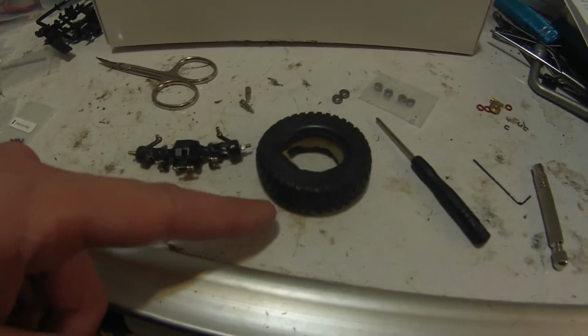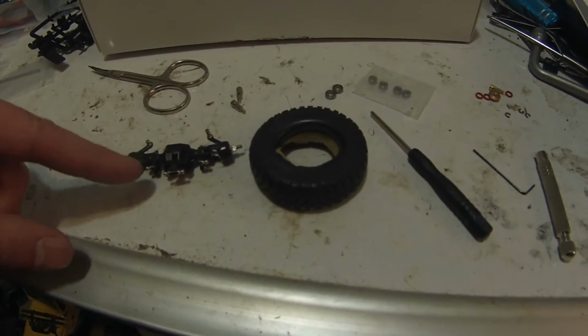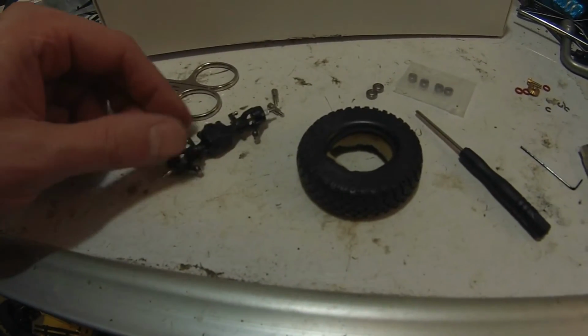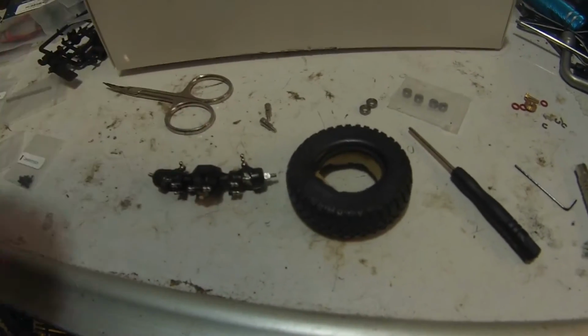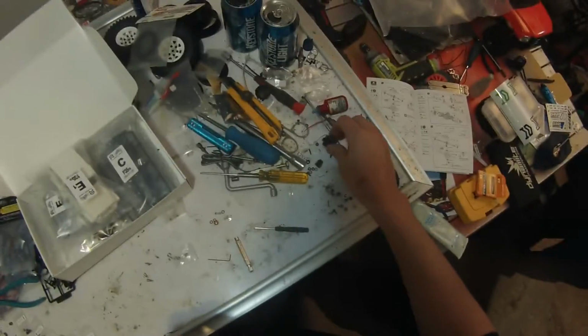There's a size comparison. That's not even the tire from this truck. That's off a Losi Trekker. And this is 1/35th scale. I believe the Trekker is 1/24th. But look at the size of that little guy. It weighs nothing. Fun, fun, fun. I lost it already. There it is. It's so tiny and hiding.